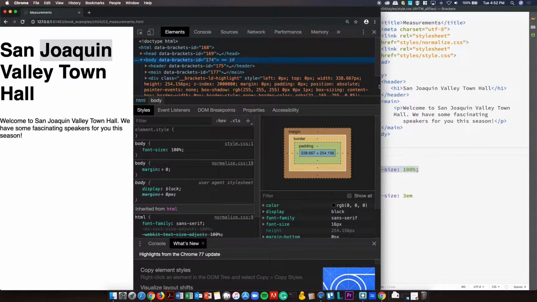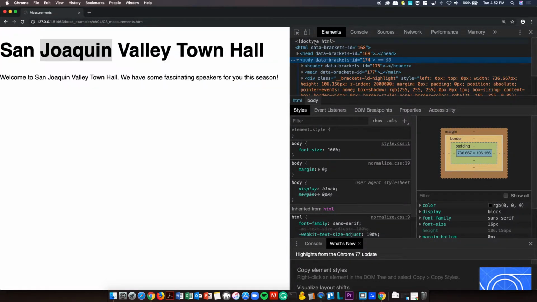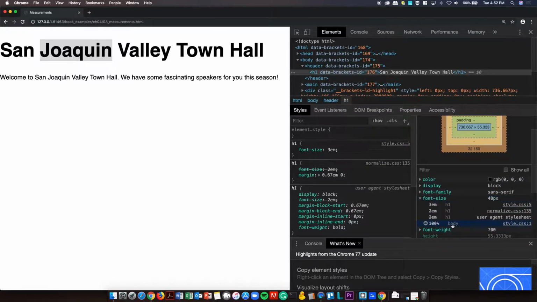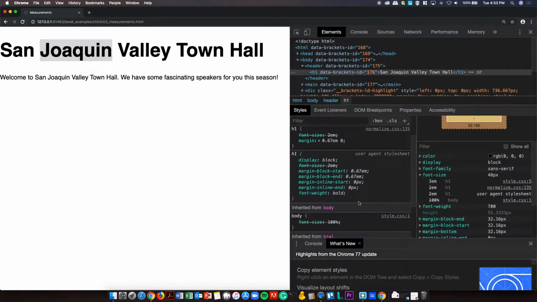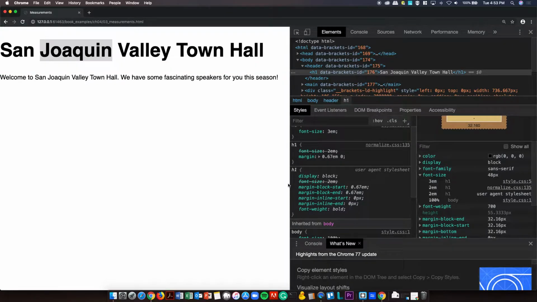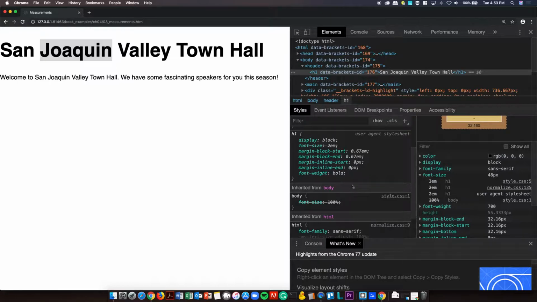So if I inspect this element again, I can see that my font size went to 48. Why? You can see here that the user agent font size for this element is 2em, and I overrode it to 3em.